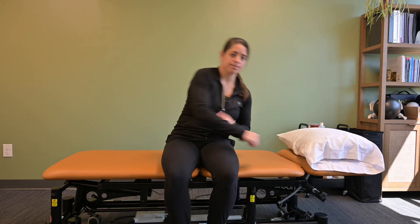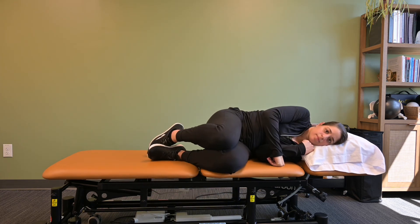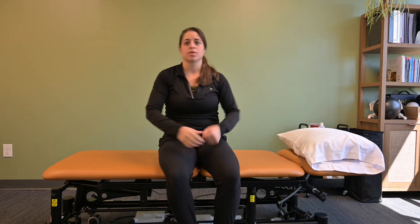I'll demonstrate again. I'm coordinating the movements of my legs and my upper body, keeping my spine straight the whole time. This will ensure that the spine stays as comfortable as possible, especially when in an acute stage. And that's how to safely and more comfortably get in and out of bed.